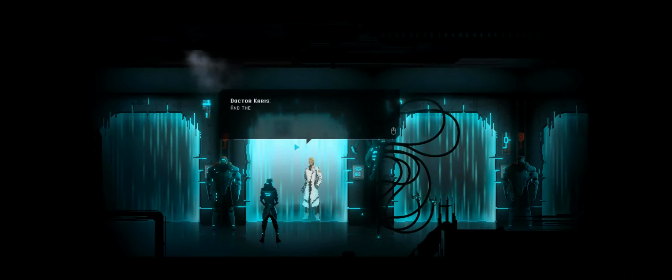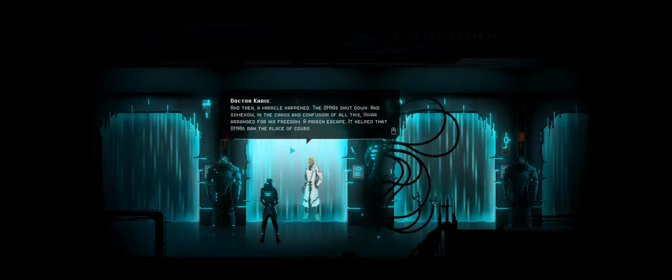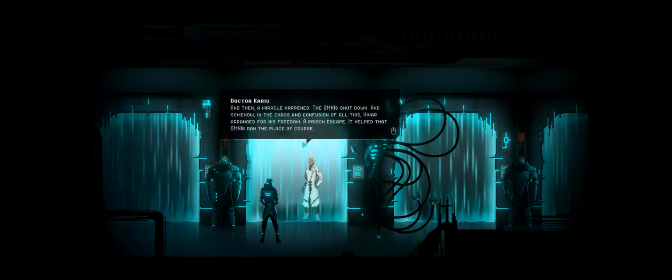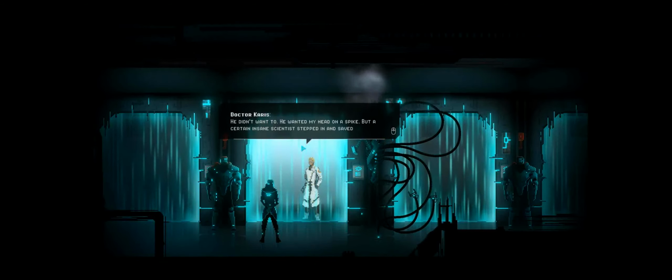And what then? And then a miracle happened. The Omni shut down, and somehow in the chaos and confusion of all this, Vivar arranged for his freedom, a prison escape. It helped that the Omnis ran the place, of course. And he saved you too. But why? He didn't want to. He wanted my head on a spike.